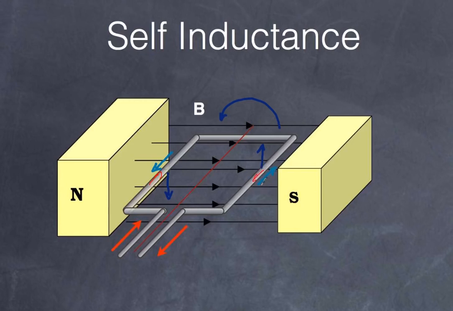So in essence you have two EMFs. You have the input EMF, or voltage applied, which causes this current to flow. But as the current flows, we experience a force, it starts to rotate, the wire is experiencing a changing flux, and as a result there will be an oppositional EMF in the opposite direction.